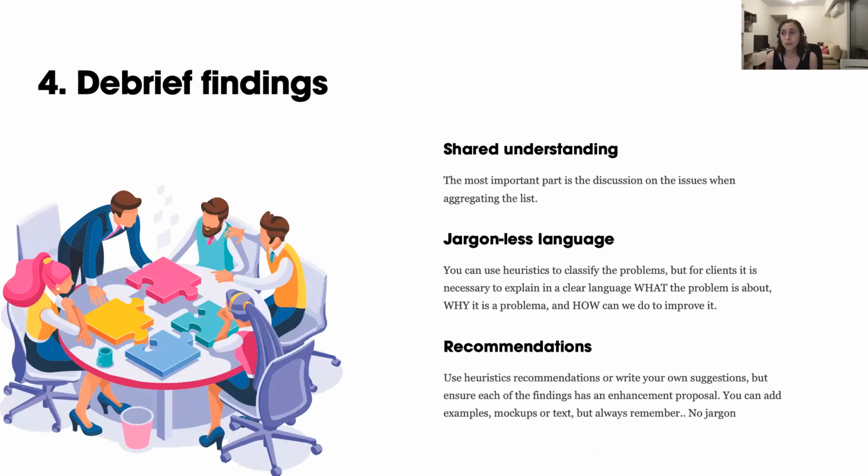But finally, in the debriefing, the goal is to share all the findings together. One of the things we should do in the debriefing is to read what we found, and try to use jargon-less language, something that a client will understand. Maybe when we write the findings, we say the menu hierarchy is not good, or something about the color palette. Try to use a language that the client will understand, because they will receive the report. If they see menu hierarchy, they will likely think of, I don't know, trees or a technical thing, who knows. But that's a recommendation so far.